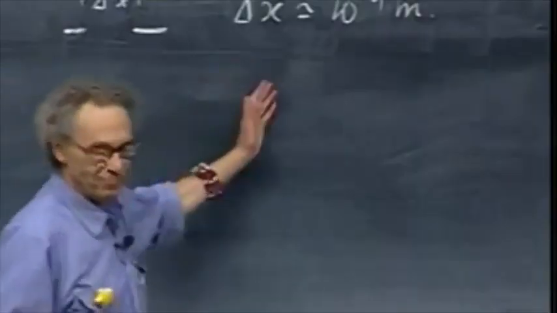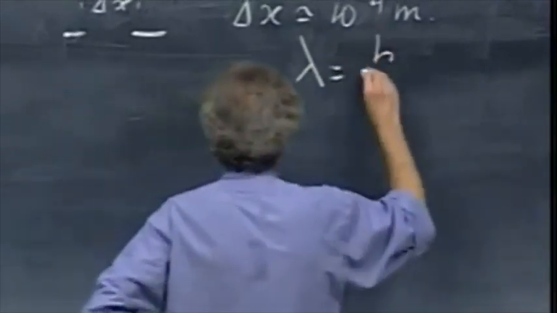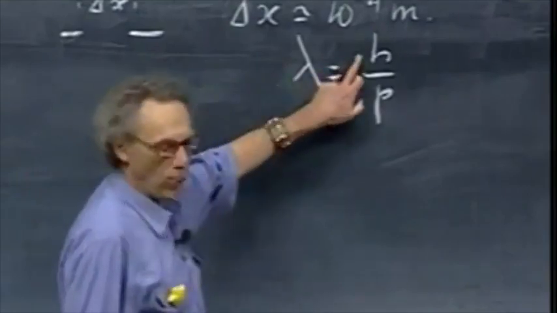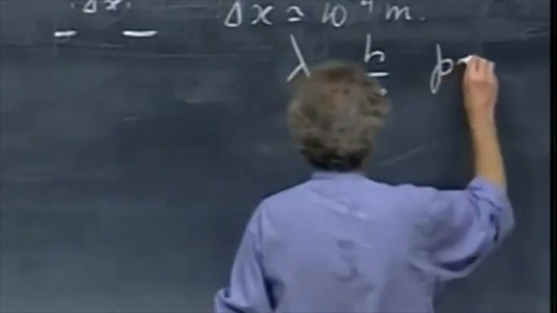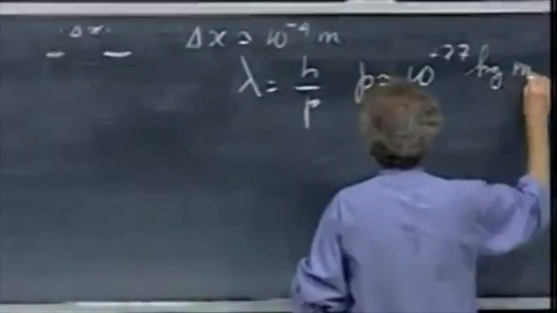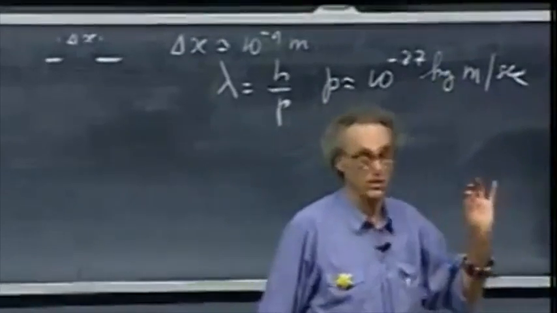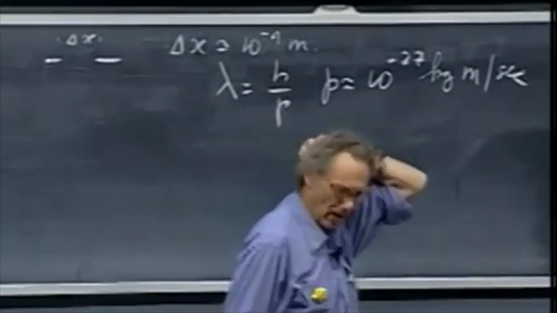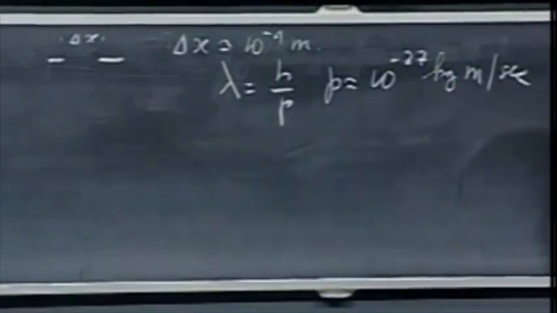I have light. I know the wavelengths of the light. And I know that lambda equals h divided by p, according to de Broglie. I know the wavelengths. I know h, and so I can calculate the momentum of that light. I have done that. Take my word for it. It is about 10 to the minus 27 kilogram meters per second. That's the momentum of the individual light photons. Think of them as particles, which you can do according to de Broglie. So now I have a delta p.